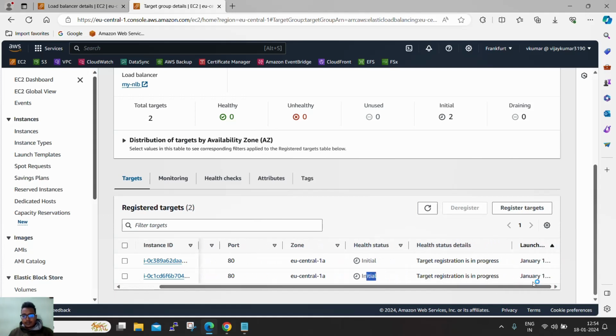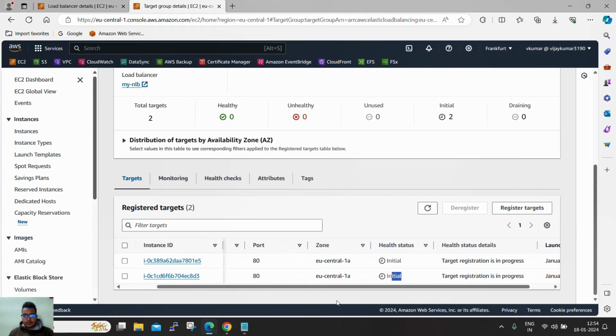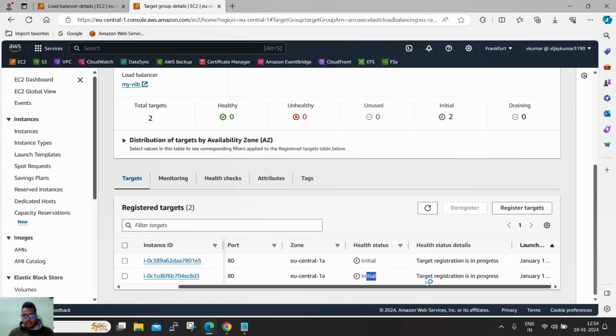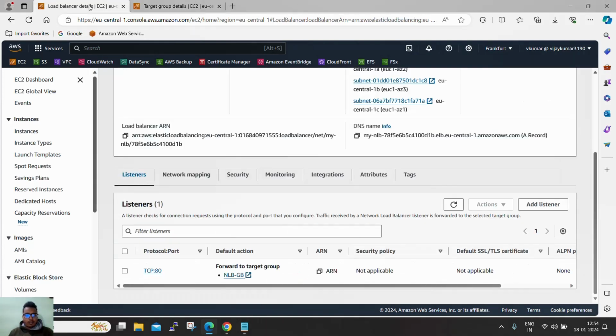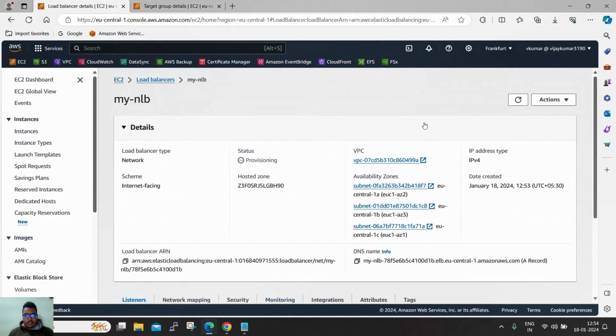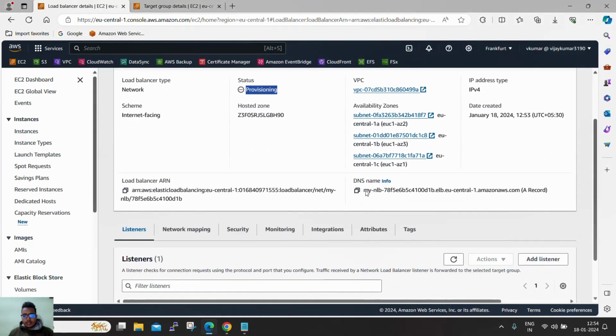Once it is enabled, then we can check our load balancer. Till this time, let's see the status is running fine. This is our DNS name.